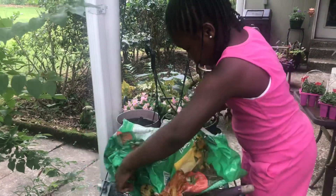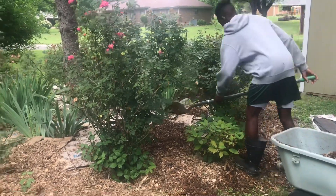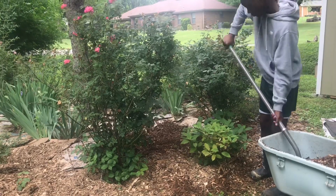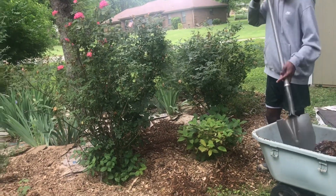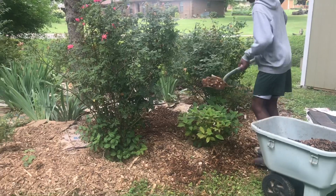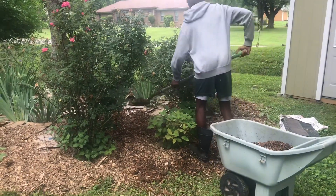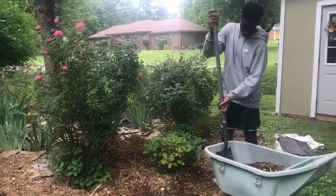Moving right along to the next project. As you can see, he is getting around each of the flowers in the bed, and I've put cardboard all around the plants so that I can suppress the weeds with the cardboard. The cardboard is going to break down, so we'll likely be doing this every year. But at least it'll be easier to pull the weeds out because of the wood chips. He is hacking at it! And I'm always showing you Ava in the garden, but I just wanted to share today that my grandson Andre also helps out in the garden — he's been a big help to me in getting a lot of things done here on the homestead.